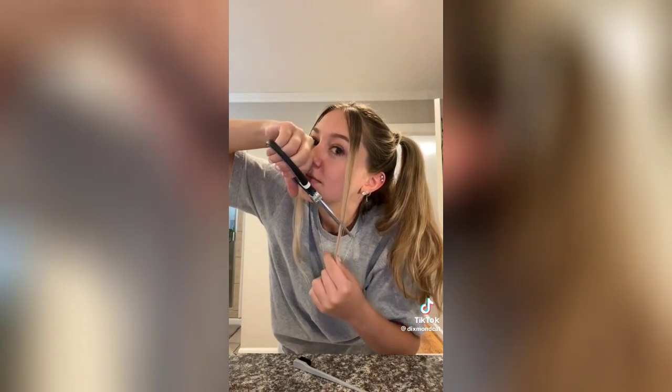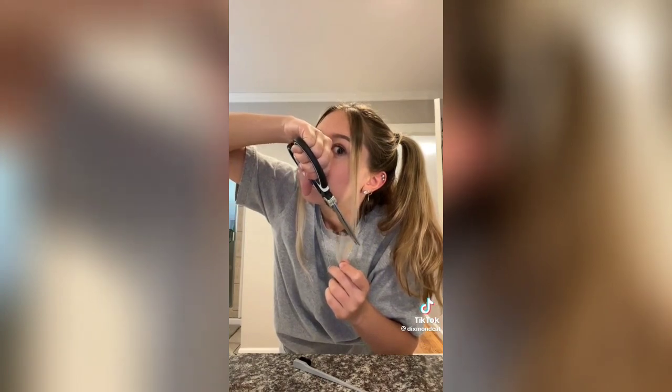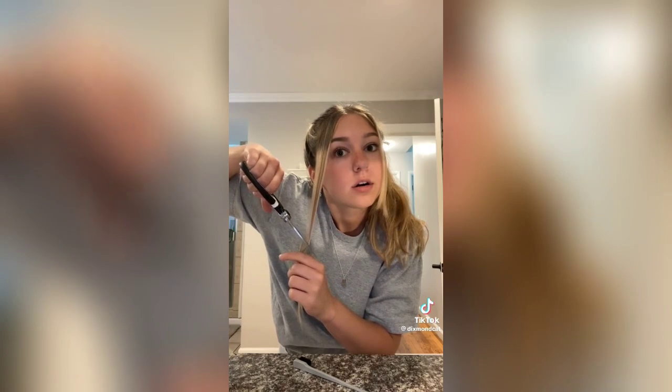I'm really nervous. I know it's not that much, but it's still not parted the right way. Oh my god, it's shorter than I wanted. That's really embarrassing. Okay. Oh, this is what I wanted.